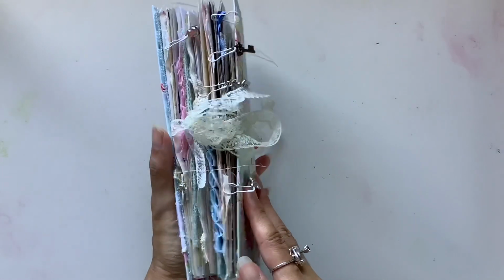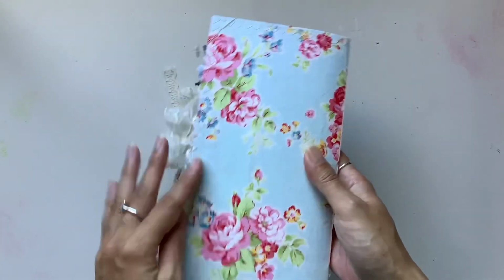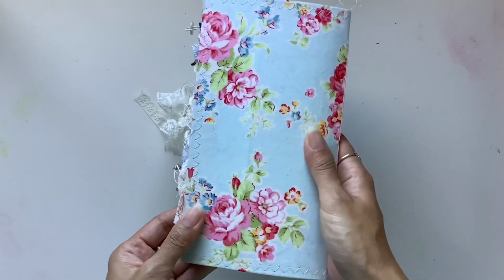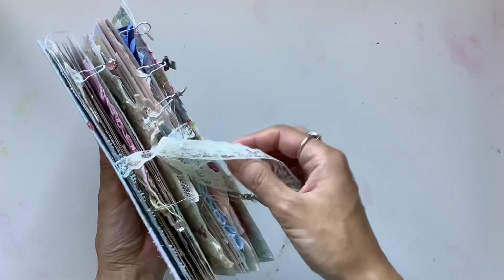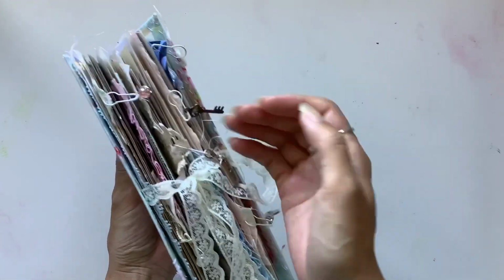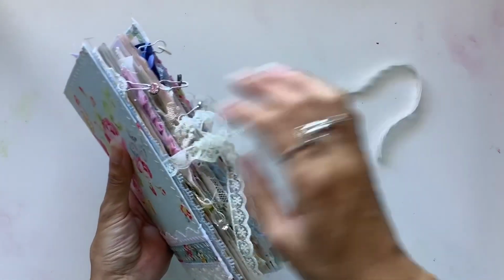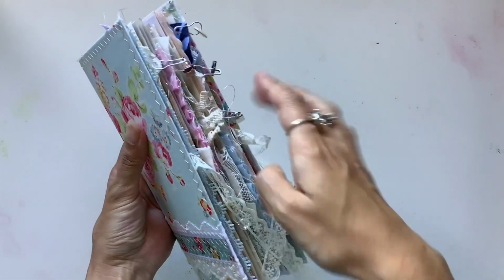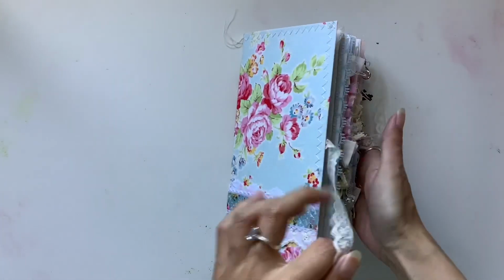So excited to share with you this new journal that I've made. I absolutely love this fabric cover. I've done a bit of collaging over the front cover with some lace and some ribbon trim, and I've added a lace ribbon closure. There's a whole bunch of charms along the edges and fabrics, ruffles, clusters, and just lots of goodness on the side there of the pages.